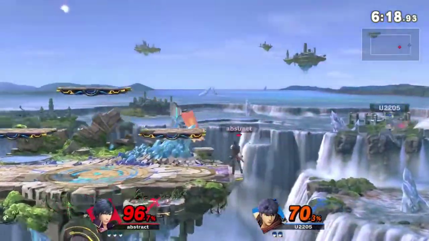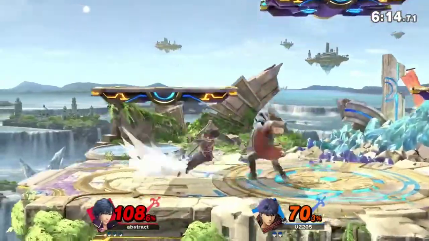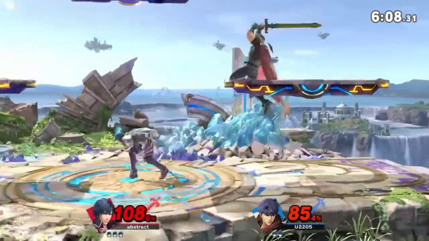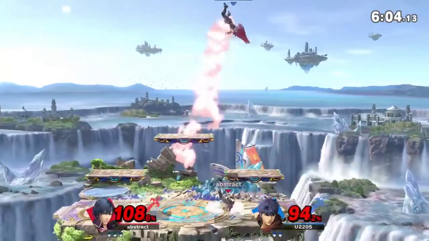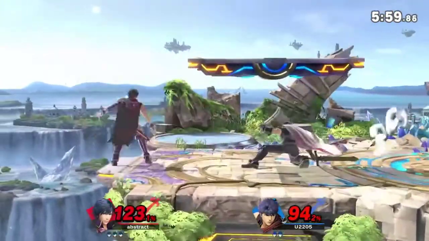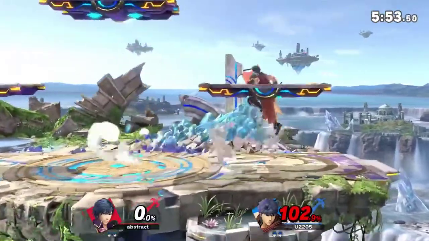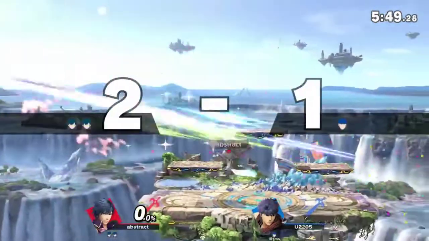Yep, pretty much. The most interesting thing about this matchup is both characters can edge guard each other. It's so hard for them to get back on stage once they're off, especially with a counter. If one of them ever mistimes their up B, they can just counter it and kill them. Abstract has just picked up 94 bonus percent here, and there it is, down air to finish the stock. Chrom is not very far away from being a full stock ahead here.